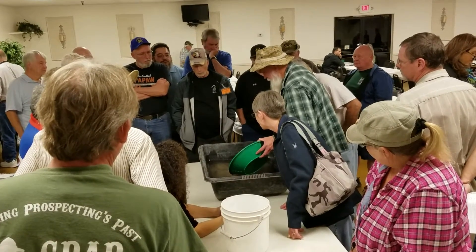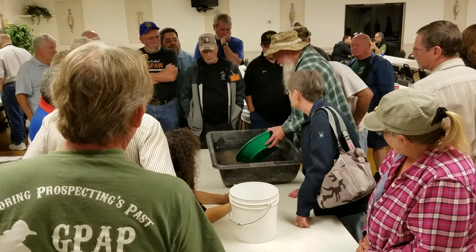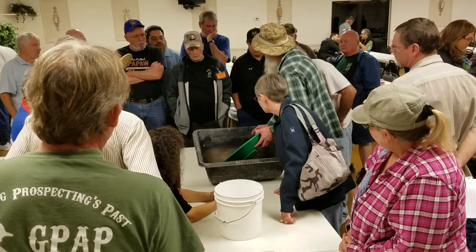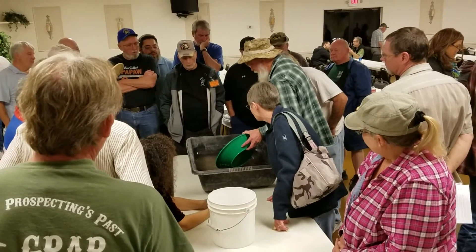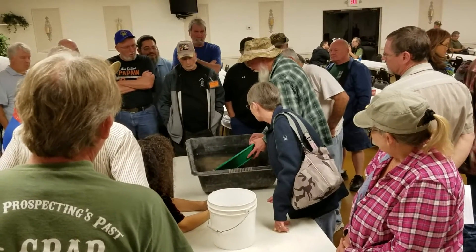Keep this hand in the water. See how the material is going out? I do that about three times and I tilt it back like this and I give it a little shake. And I take it down more — I do it about three times. I just take the very top off, and then I tilt it back and give it a little shake.